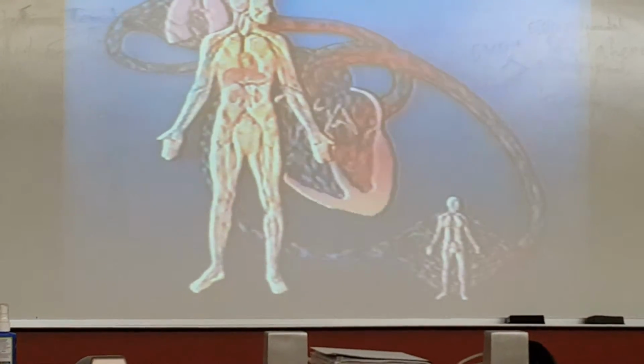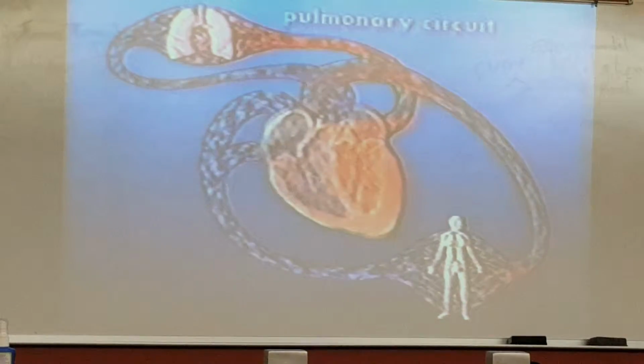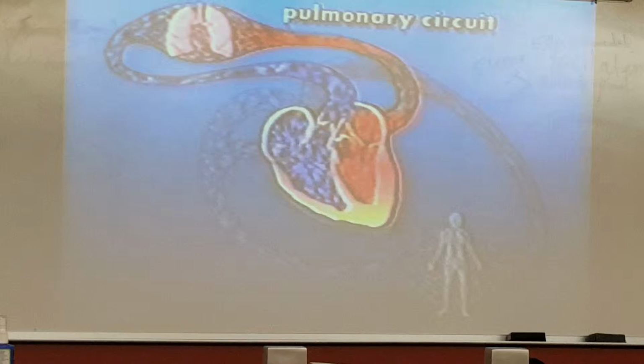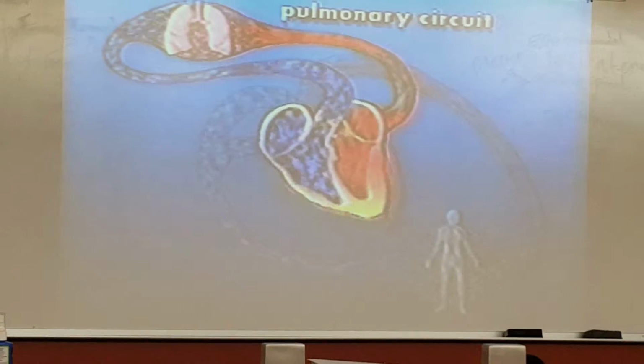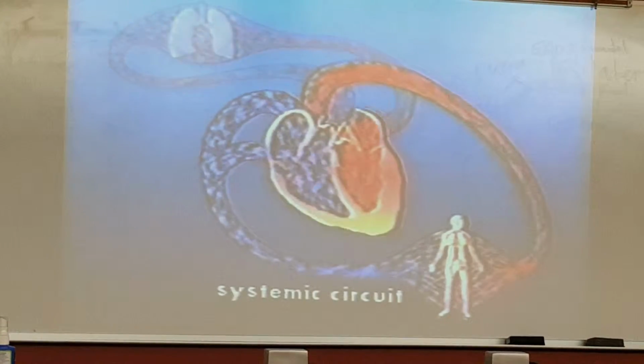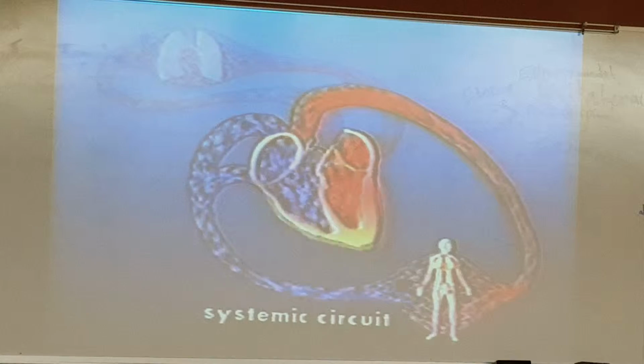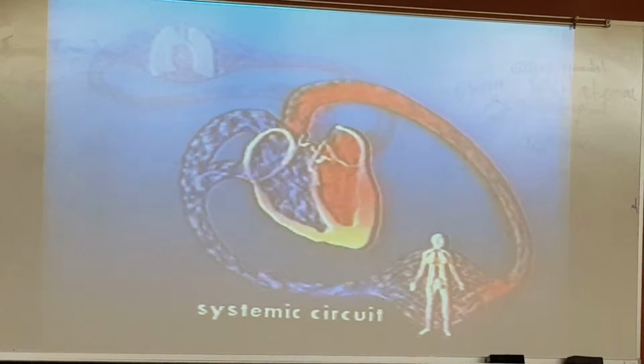the heart. All of the vessels which conduct blood from the right ventricle of the heart to the lungs and back to the left atrium constitute the pulmonary circuit. The transportation of blood from the left ventricle to body organs and tissues and its return to the right atrium occurs within vessels of the systemic circuit.